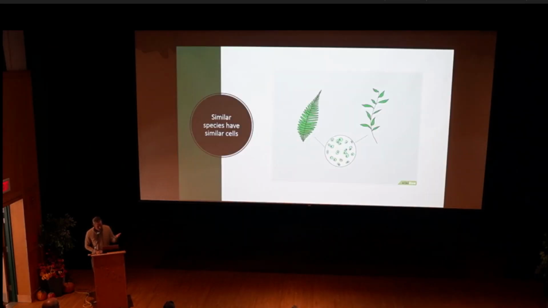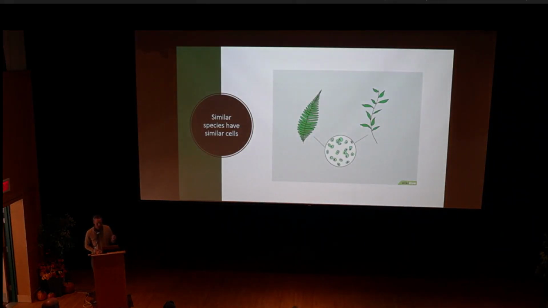So modern cell theory built on it with a couple of new features. First, they wanted to say that similar species have similar cells. That means that the cells that make up you and I are virtually identical in their structure and chemical composition. Likewise, the cells that make up two similar plants, like two fern plants in this example, are very, very similar. Cells of like species will be the same from specimen to specimen. And so by having these key characteristics of individual cells, we can use that for identification.